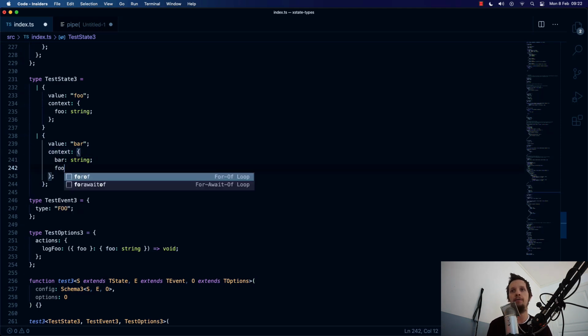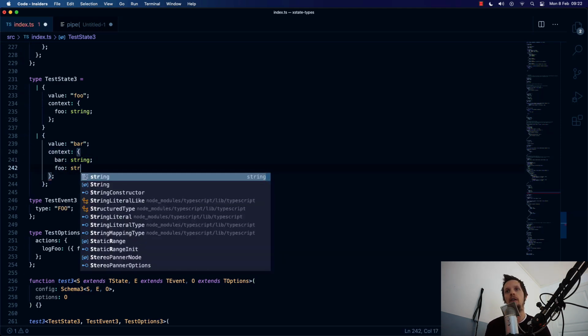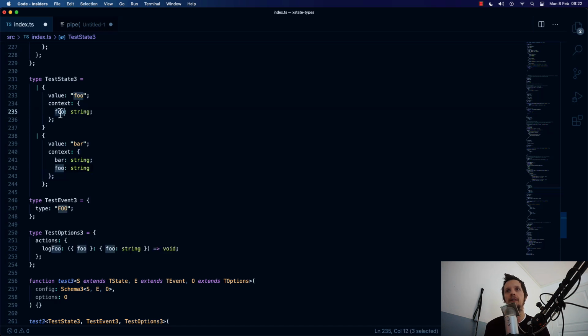And if I had foo, I would have the same foo string here, right? Which says that, okay, I'm in foo, I'm moving to bar, which means I just want to add bar.